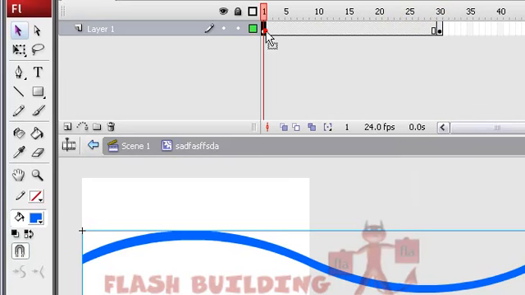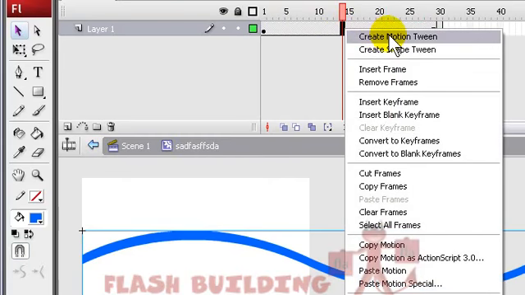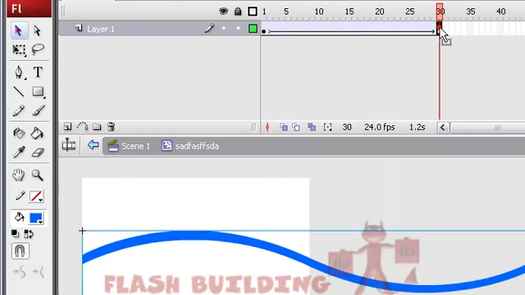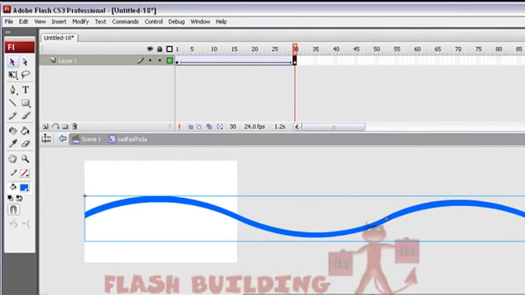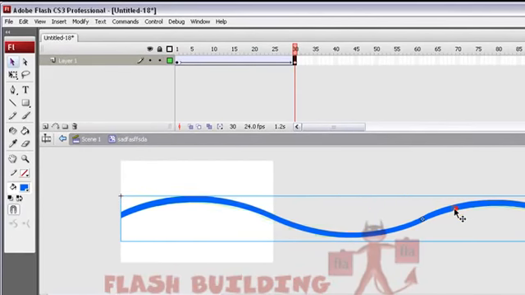So it puts this same object on stage in two different positions. Now you right click in the middle somewhere and create motion tween. Now you have your start position here, then your end position to the animation is here. So let's go ahead and drag it to where it's going to meet. So it'll do its loop.